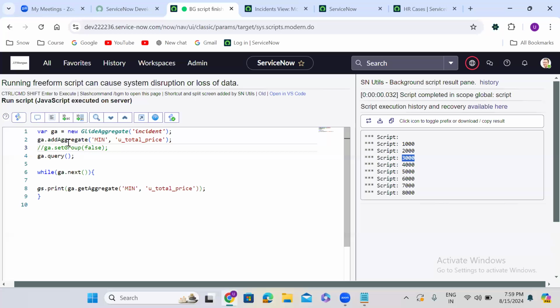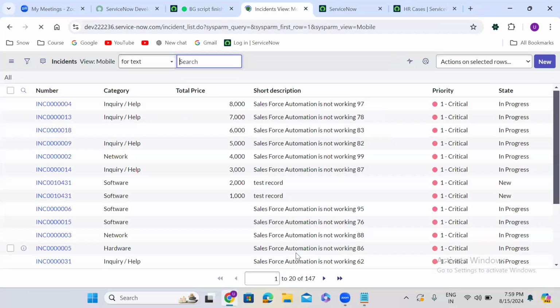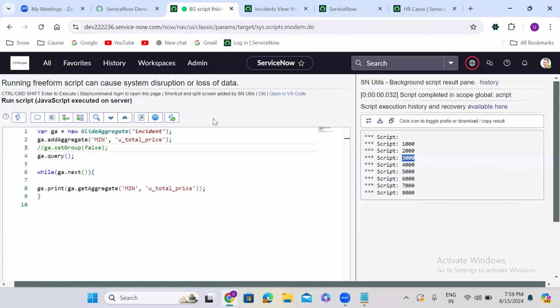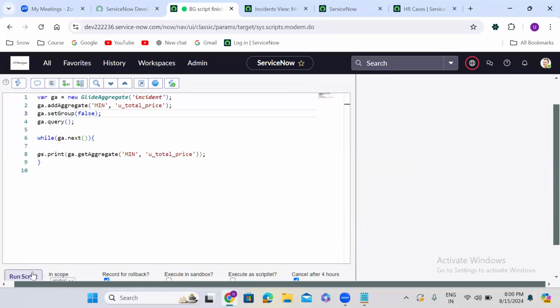That is why I'm actually grouping by. See, group by means like this one. This is grouping by. If I don't group by, so if I stop grouping by, it is giving 1,000.